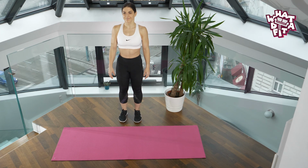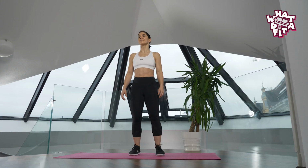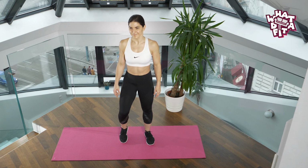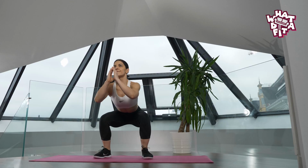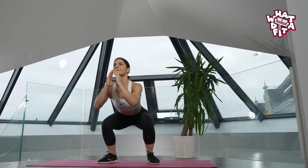Squat jumps. Stand up straight, tighten your abdominals and your buttocks. Now lower into a squat position, stretch your butt backwards. Now jump up from the deep squat position. Let's go! These jumps have to be performed with power. Come on, I know you can do it.